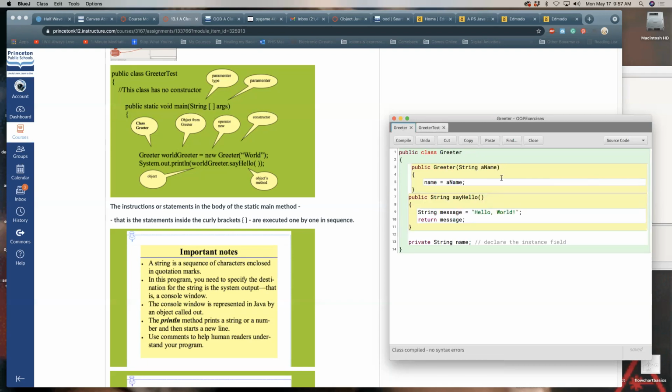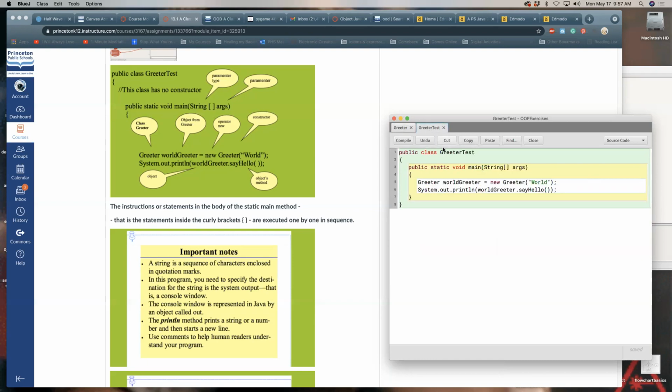And that's because the constructor is asking for an argument. If we have an empty constructor, it's also called a null constructor, we wouldn't have that error. Okay, we should compile it without any problems.